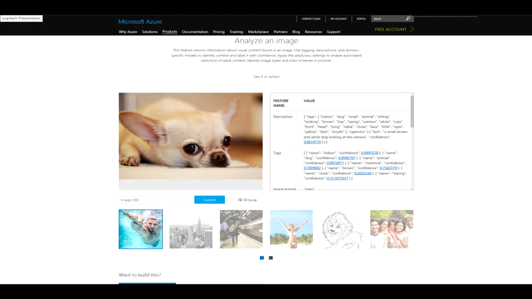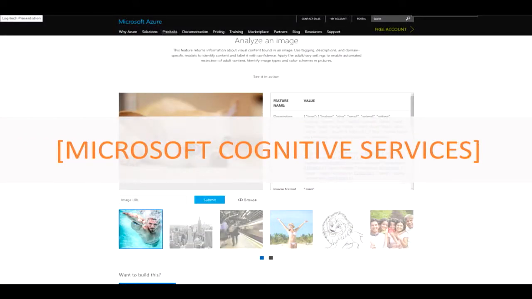You can just go to Microsoft Cognitive Services and throw a picture at it, and it will return a JSON file saying it's a dog, it's indoors, it's cute, it's black, or it's white and brown, and a bunch of other information. And you don't have to know anything at all. So again, Microsoft Cognitive Services. That's not the type of problem we're going to talk about. We're going to talk about some other issues that are not already solved.